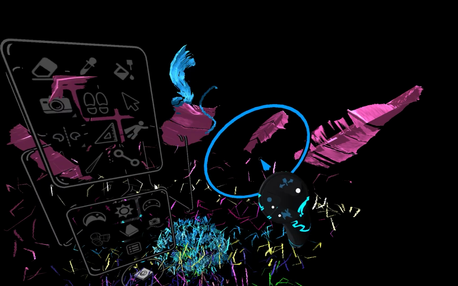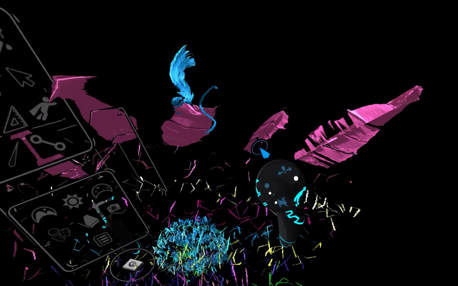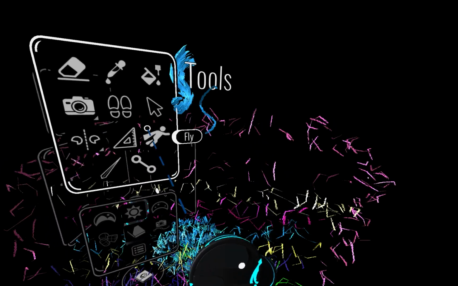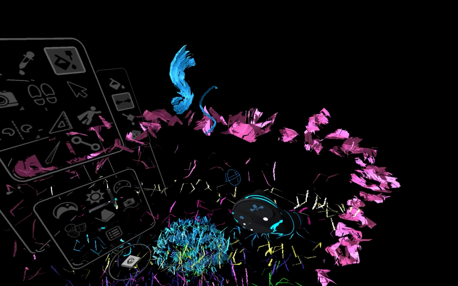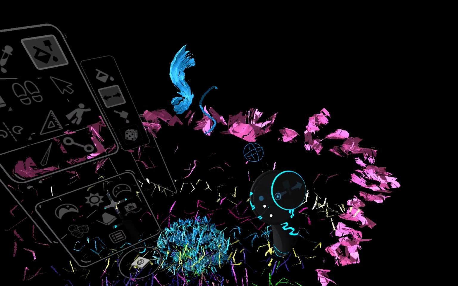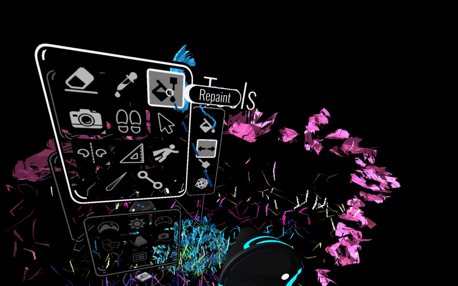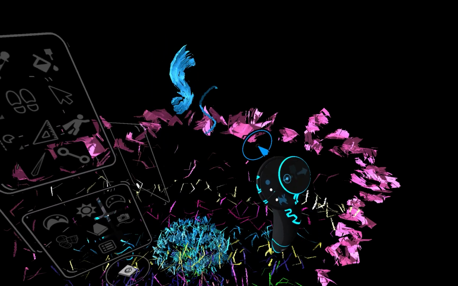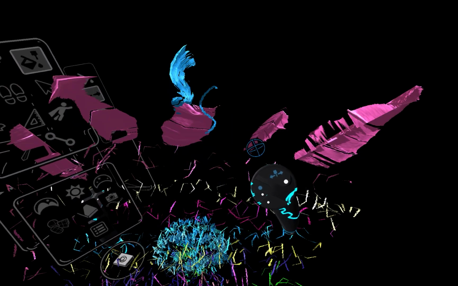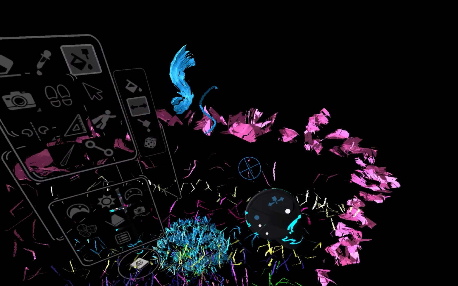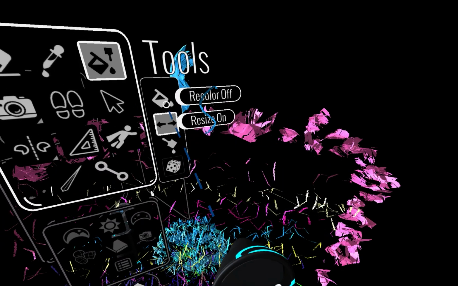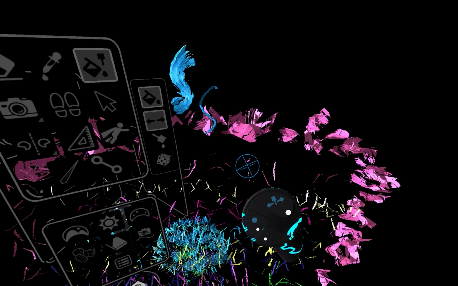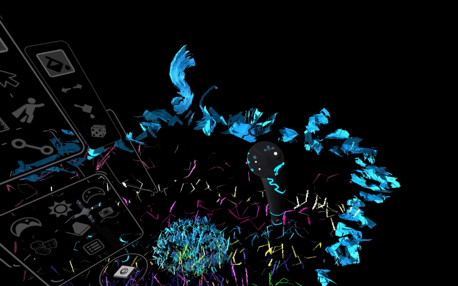So I'm going to turn that off, and I'm going to go back to this, and I'm going to undo that. So just so that I can demonstrate, I go to repaint, resize is on. That's a much smaller stroke. So when you are in your brush, whatever size you set that to, when you choose repaint, that's the relative size of the stroke that's going to change. So if I turn on the recolor, it's going to change the color.